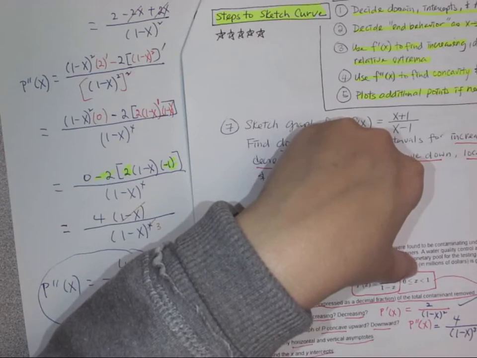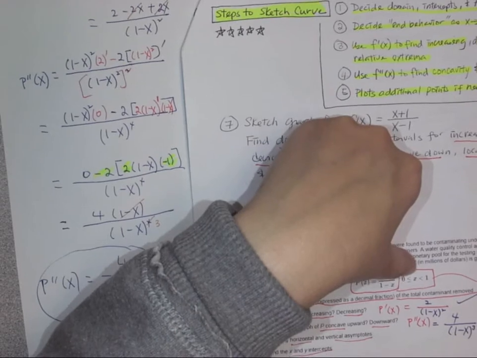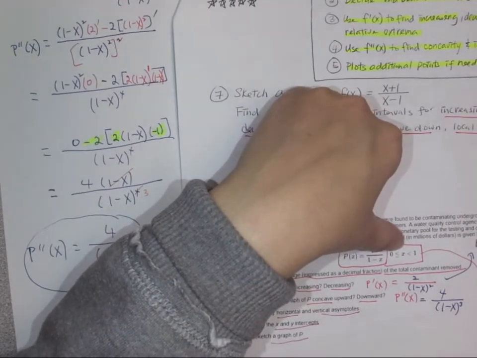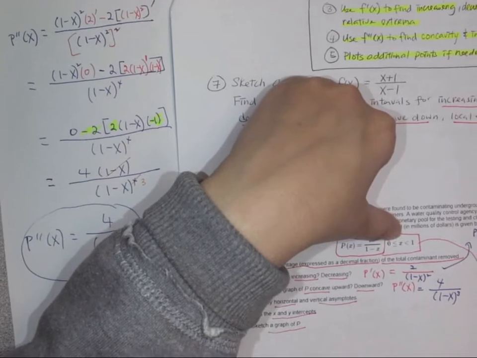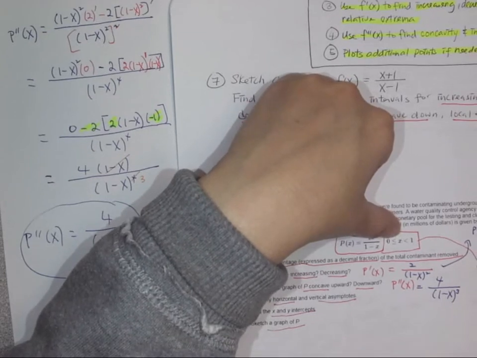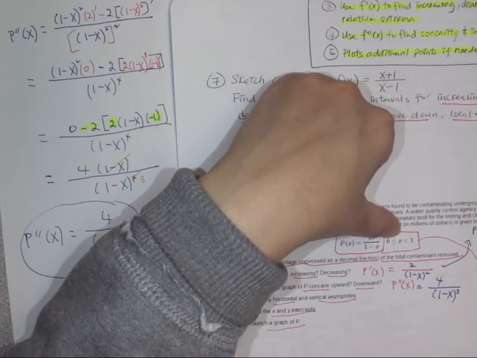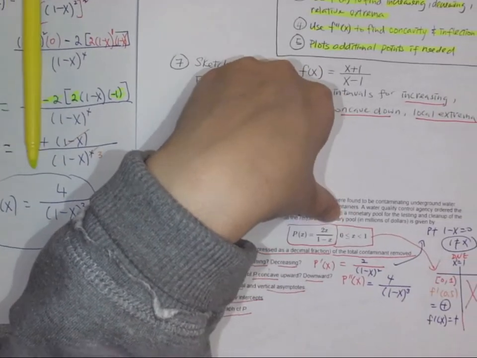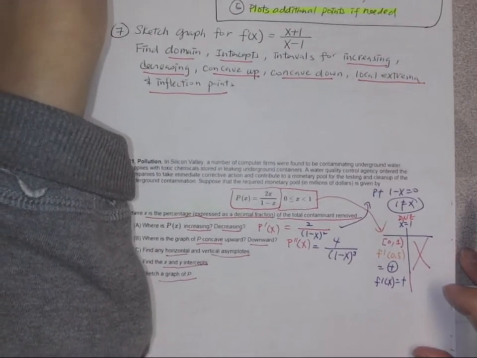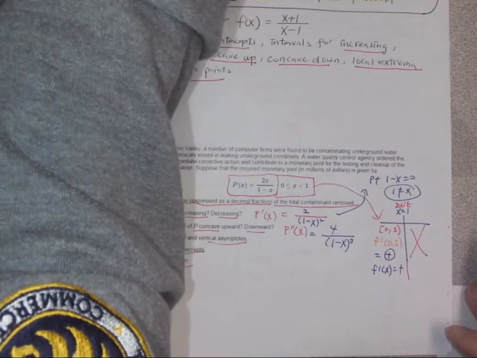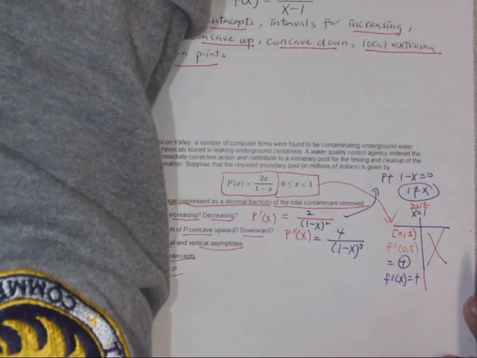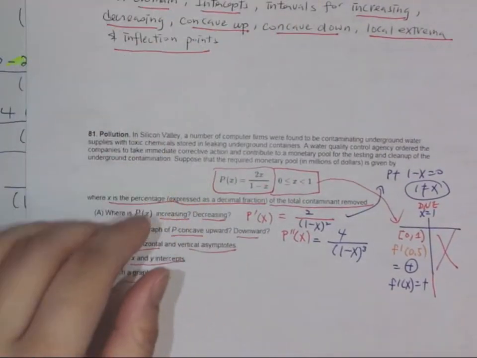So f prime of 0.5, plug it into your calculator or do it by hand. Hopefully you get a positive number. When f prime of x is positive, is it increasing or decreasing? So your function should be, oh, I'm sorry, you cannot see. Sorry about that. This question is getting intense. I'm getting tired of this.